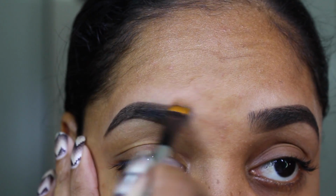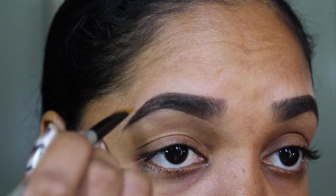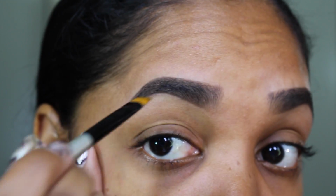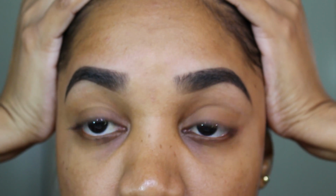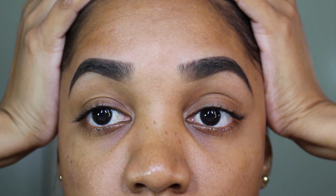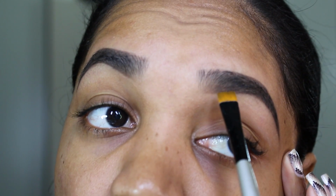Again, I'm going in with the brush and just feathering through the start of the brow so it's nice and faded and it doesn't look too harsh. Now I always take a step back just to look at the brows to make sure they have a pretty uniform shape. And then I'll go back in with a little bit of brow powder.